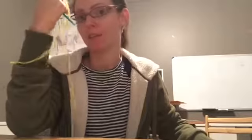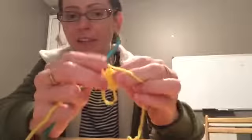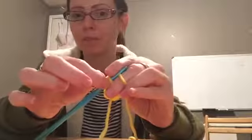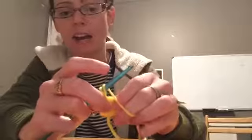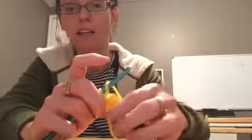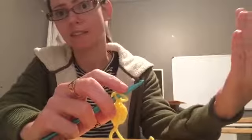It's an owl hat. I'll show you how to make the rounds to it, like to go straight around without having to end. I mean, I know new people will understand this. Whenever you end around and then it bumps up, and then you go around and you slip stitch. Instead of slip stitching, you just go around and around and around. That's working in the round. And then you have to have a stitch marker to keep your place for that. But I have a hat pattern, and it's not really a pattern. It's just, it's so easy. But, you have to count the stitches for the eyes and stuff like that, but that doesn't count because it's so easy.